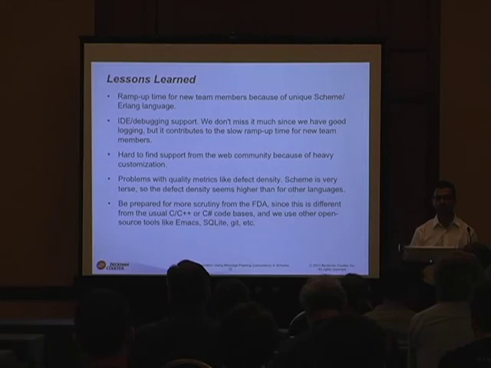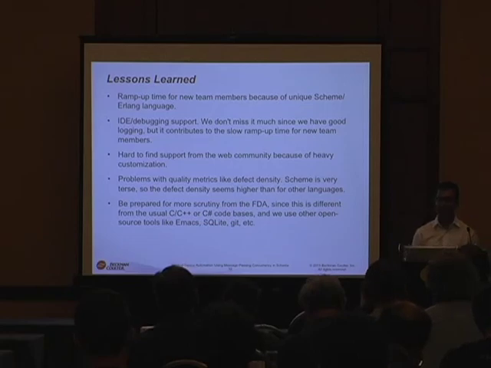And I think, like many other presenters said, you have to be evangelical about it, and you have to help out, and that's the only way to get everyone up to speed. There are some unique challenges which come with dealing with FDA, and not just the FDA. I imagine this is true with any regulated space where you're looking at metrics like defect density.